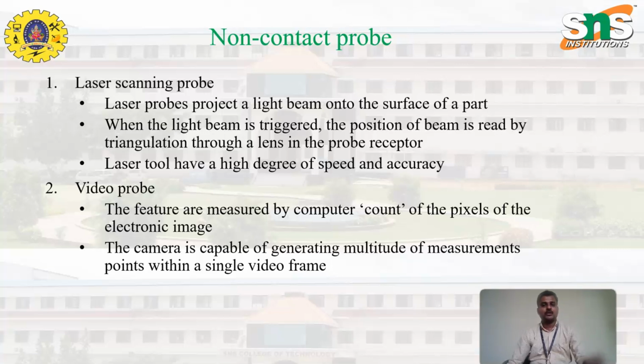Then the video probe is nothing but a feature that uses computer electronic images, like a simulation or the CAD software, to find out the same in the camera, in the video, which is capable of generating multiple measurement points within a single video frame. This is about the non-contact probe.